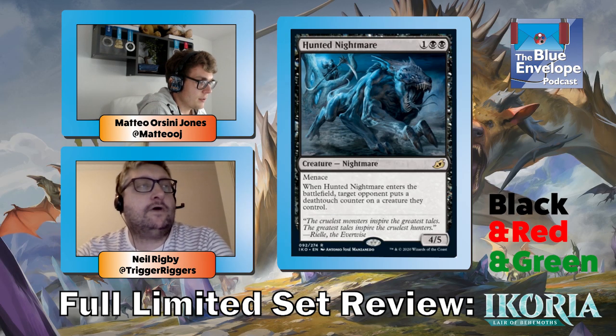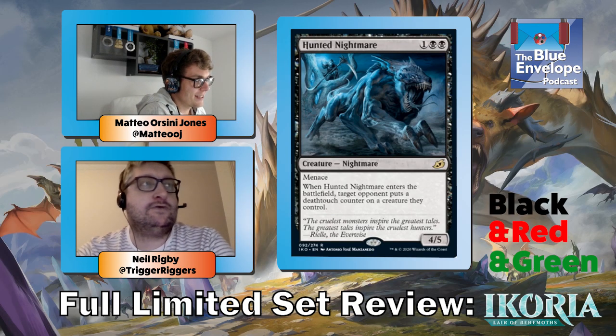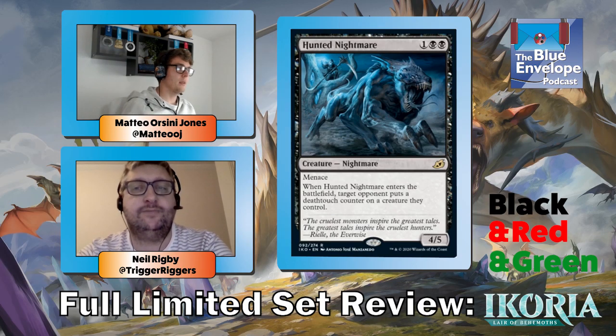Obviously, the best case scenario is you go first and they don't play a 2-drop, and you've got a 3-mana 4/5 Menace. But what happens is you play it, you put a Deathtouch counter on something, and then you trade 2 creatures for it. So it's just a 2-for-1, because a 4/5 is really difficult to block with 2 creatures and not have them both die.